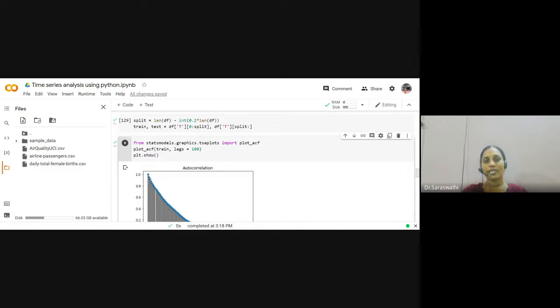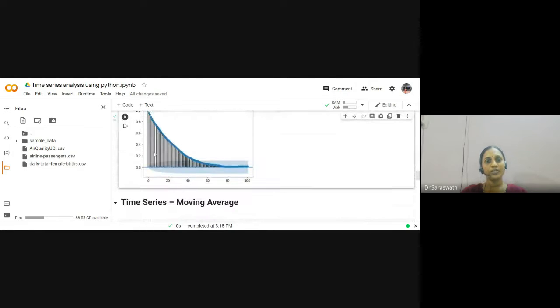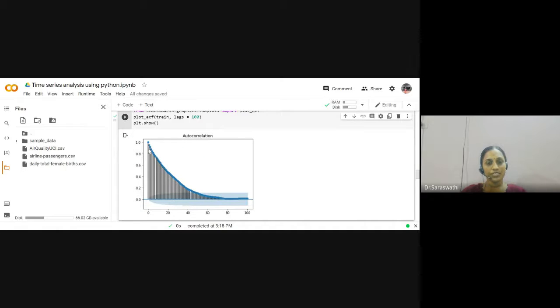This is called statsmodels. As I told you in the earlier session, statsmodels is a library where we can plot the graphs, all those things, right? And I'm going to import this particular function, plot_acf. Okay. So I'm going to take this train data alone, and here I'm going to consider the lag parameter as 100, the integer as 100. I'm going to plot it for all the 100 values. Okay, and here I'm going to use this autocorrelation method for this auto regression. And if I'm plotting this, I'll be able to understand what's happening over here.